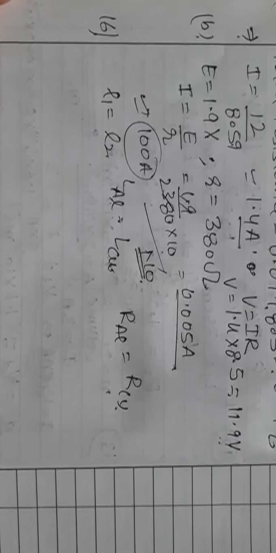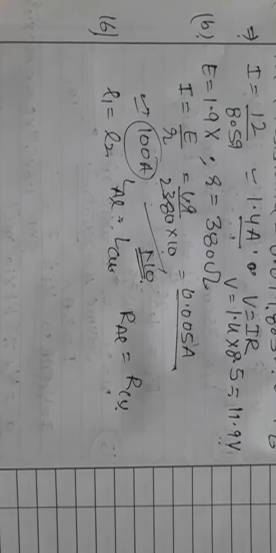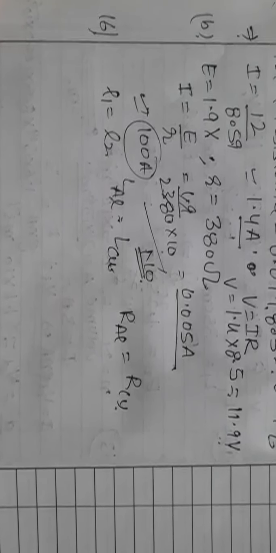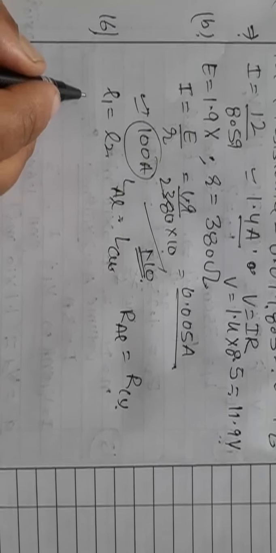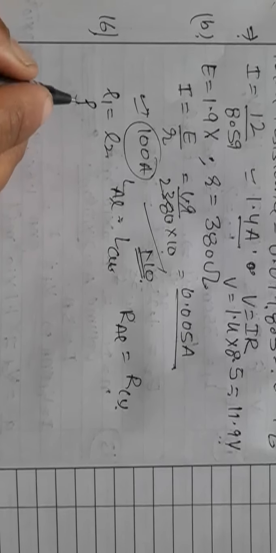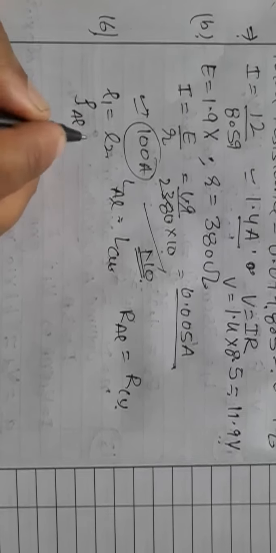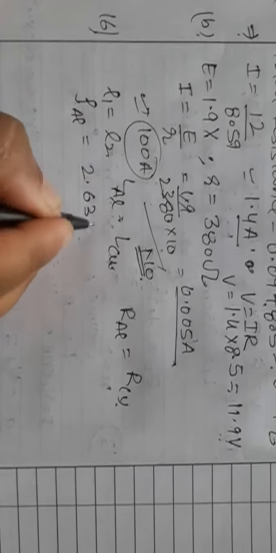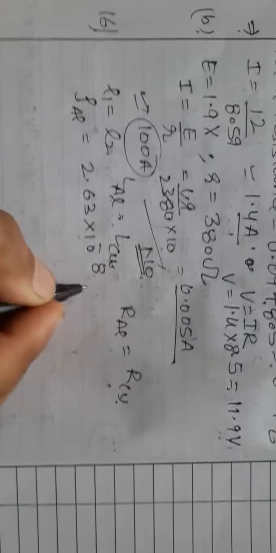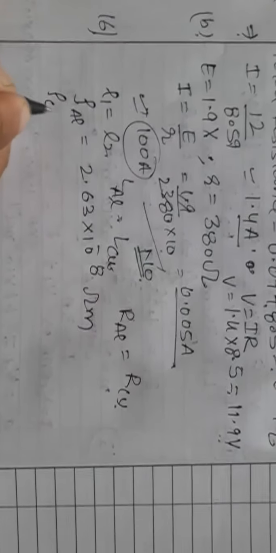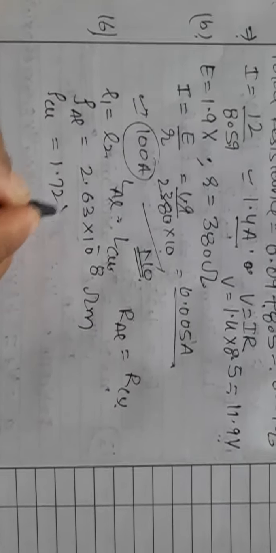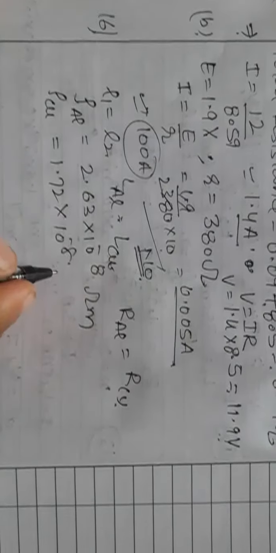विच ऑफ टू वायर इज लाइटर? ओके, इसमें से लाइटर कितना है? एंड दिस क्वेश्चन योर दिस स्पेसिफिक रेजिस्टेंस शुड बी गिवन टू यू. If it is not given, then ask for log table. The resistivity of aluminum, write down your copy, 2.63 10 is to minus 8 ohm meter. Resistivity of copper is 1.72 10 is to minus 8 ohm meter.